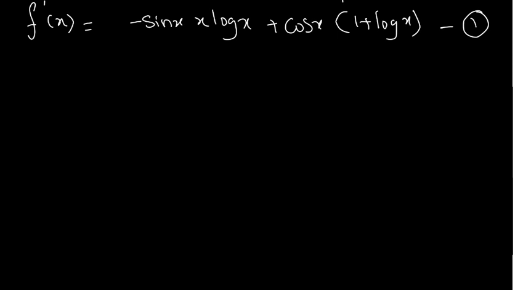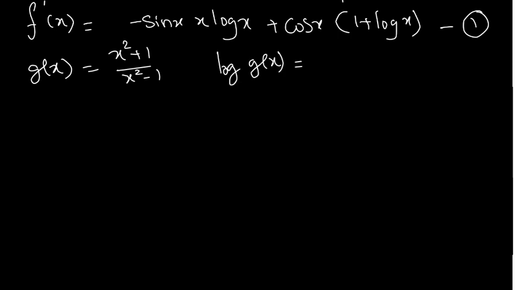Okay, now we have to take for the g of x. G of x is x squared plus 1 divided by x squared minus 1. So you have choice, either u by v rule you can use, because this entire thing is u, this entire thing is v, or you can use a logarithm also. Both are fine. Since we are there in the logarithms, we will try to use log g of x equal to log x square plus 1 minus log x square minus 1 using the properties of logarithms. Now differentiate both sides.